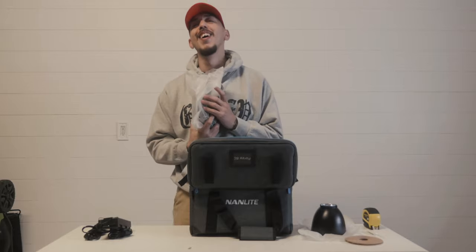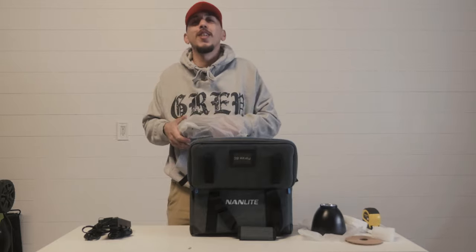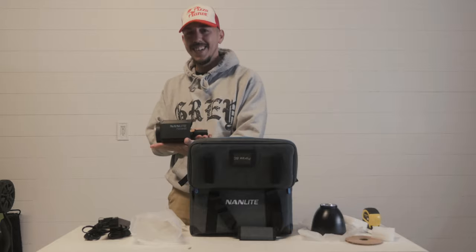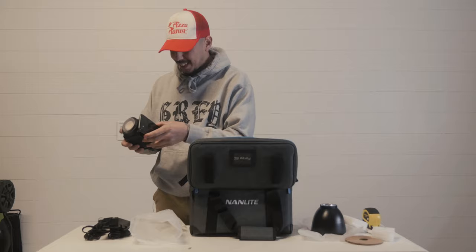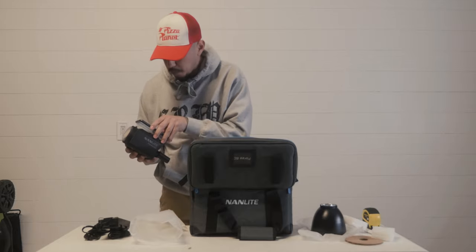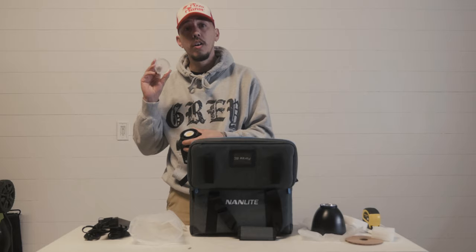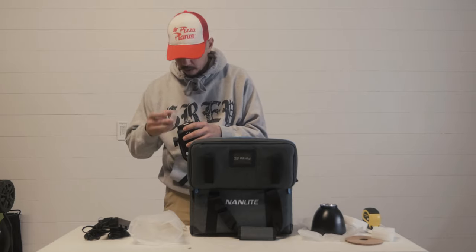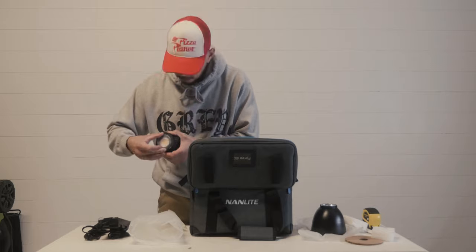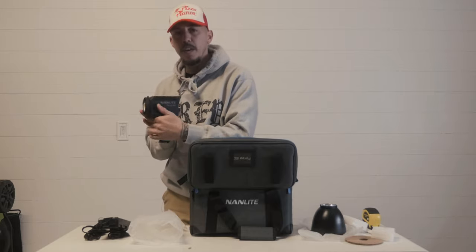Oh my god, my heart like dropped. This is — I feel so good to have bought a great light. Oh my god, this is so dope. Look at this little guy. Literally my iPhone 11 is longer than the body and about the same width. It comes with — I thought this was a throwaway but this is actually dope — so I guess this is for like storage. You have to push this button to unlock it, twist it, pull it out. That's dope. I love the carbon fiber; I think that's what sold me on this.